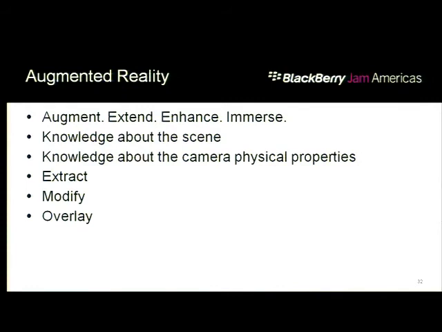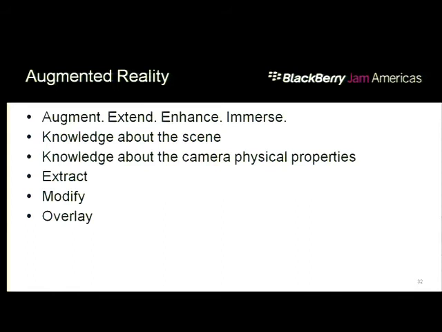The only things I can really tell you are things you're going to want to know to implement this stuff. You can retrieve knowledge about the scene or the physical camera properties. You can find out what's the focal length on the camera, what's the field of view, all these sorts of things that you may need if you're implementing, say, panorama or any of these other image processing algorithms that depend on that stuff.